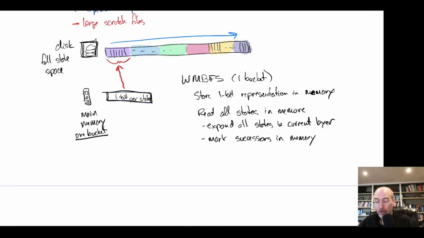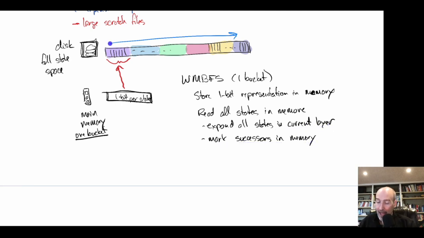So my buckets are going to be able to be larger in a write-minimizing breadth first search. I drew a whole bunch here, but maybe I'd have half or even a quarter as many buckets in a write-minimizing breadth first search as I would in a 2-bit breadth first search, because I'm only keeping 1 bit per state that just says this state was a successor of a state at the current layer.